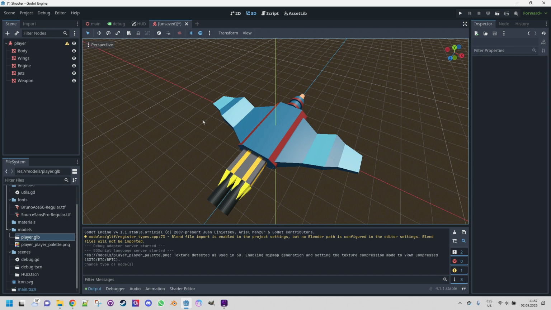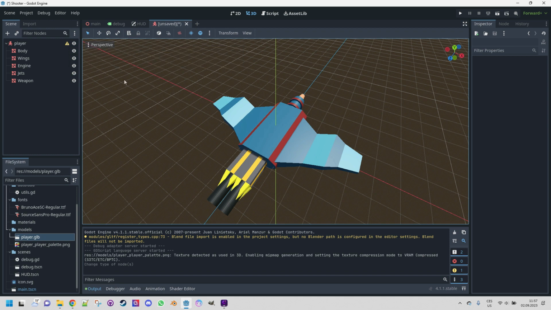As we know, we have a fixed camera, so we must ensure that the ship won't leave the screen. To achieve that, we will soon add the boundaries to the scene. However, the model won't interact with them until we add a collision shape, which is why we can see this exclamation mark here. So let's do it now.